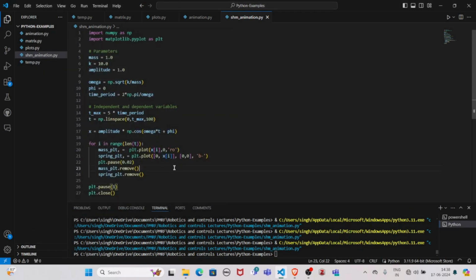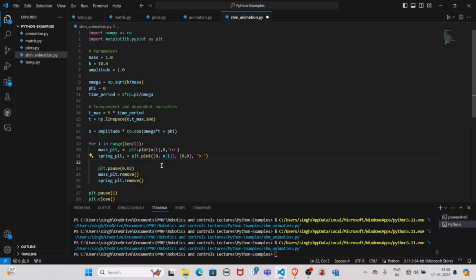Okay, so one thing that you might have noticed is that in the first frame, the frame becomes bigger. While the simple harmonic motion is being moved on the left side, we do not have enough space on the plot, so it pushes the plot, so that now the simple harmonic motion plot can be on the whole screen. We can fix that by setting the limit of the x and y axis. So you can do that as well.